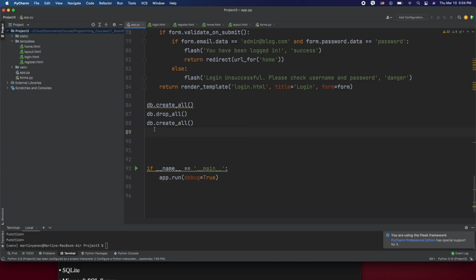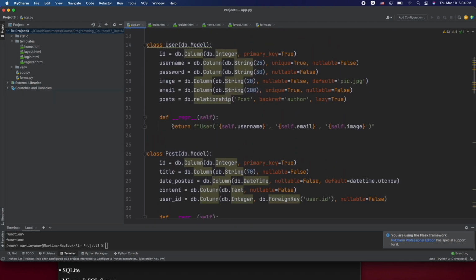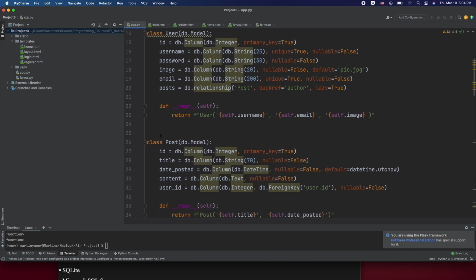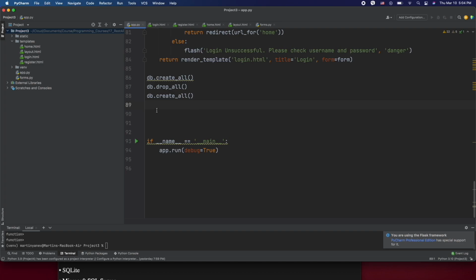Now, in your database, what you can add are users and posts, since you have those classes. If you want to create more models to add to your application, you simply need to create more classes. For example, if you're running an online store, you can create a class called Item and then add attributes to that item. I will show you how you can create each of these models in the database, and you can even automate that, adding some for loops or if statements. But the subject of this video is, of course, to learn how to create users and posts and how to add them into the database.